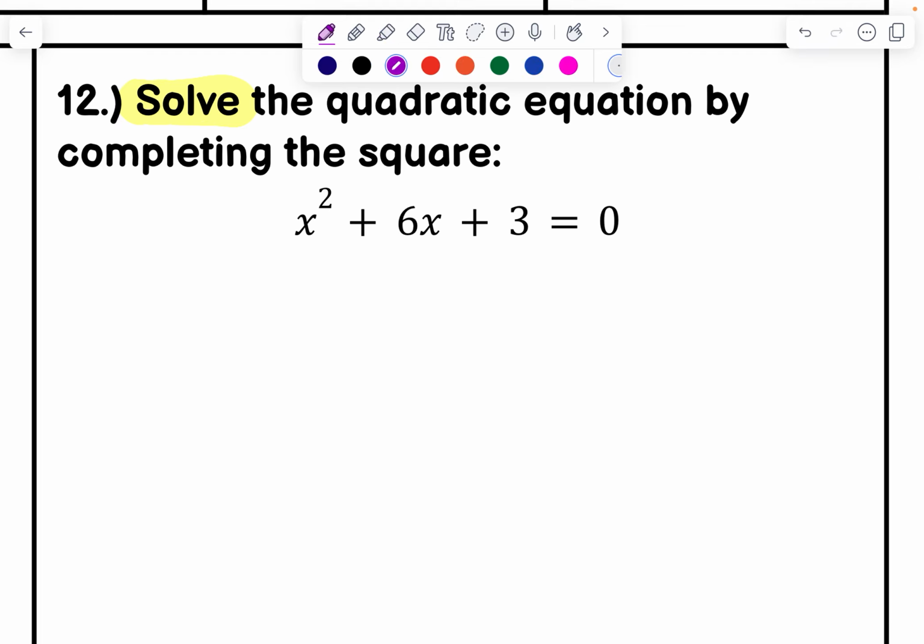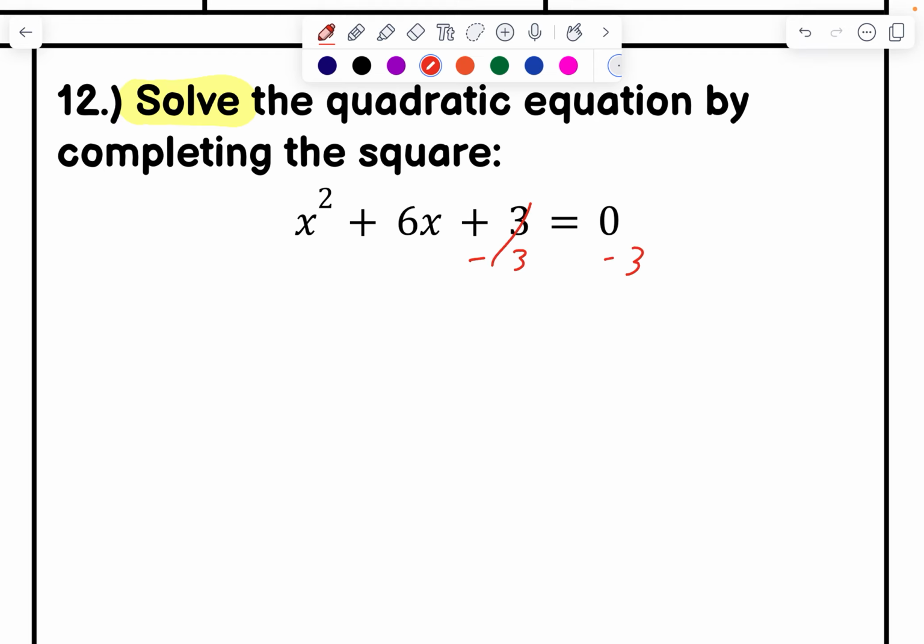Let's begin. The first thing I want to check for is, do I have all my x's on one side, x squareds and x's, and do I have all my constants on the other side? And it looks like the 3's in the wrong place. This is like if we were setting up for a stage, for a show, and I'm telling, hey, 3, you're on the wrong side of the stage, dude. Let's move you over. So let's do that by canceling the 3. And whatever we do to one side, we do to the other side, subtract 3.